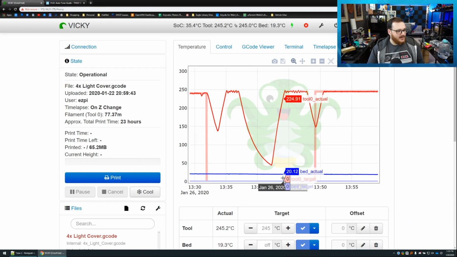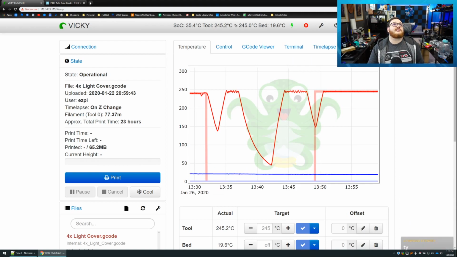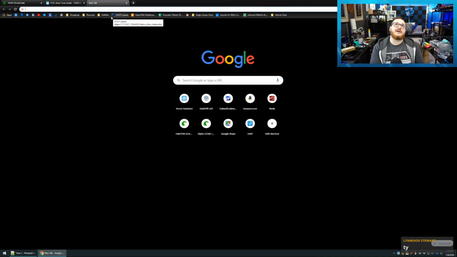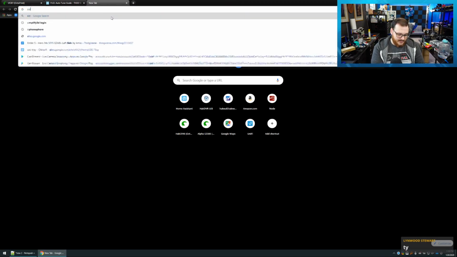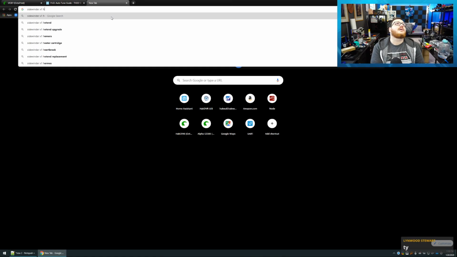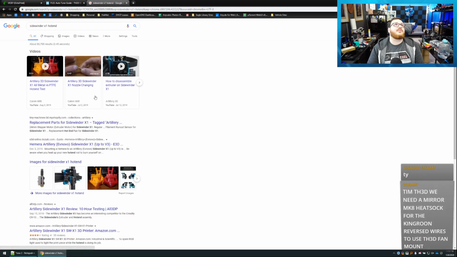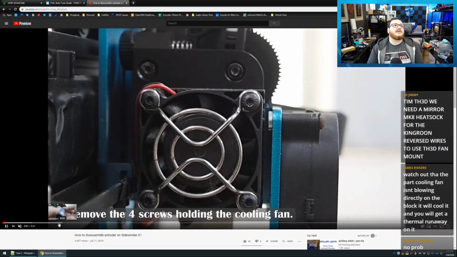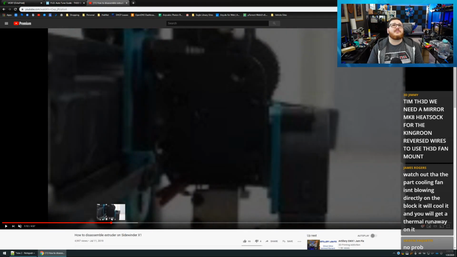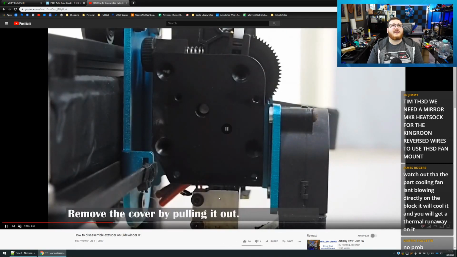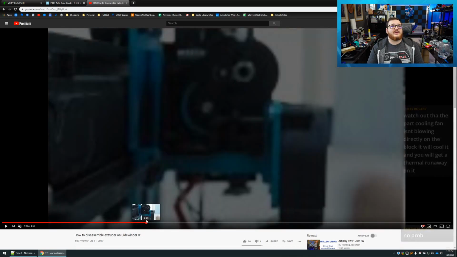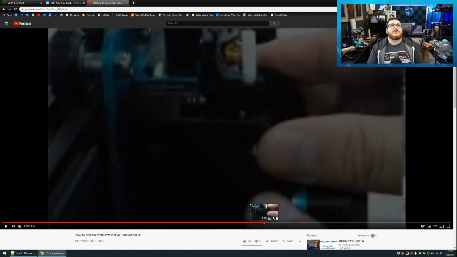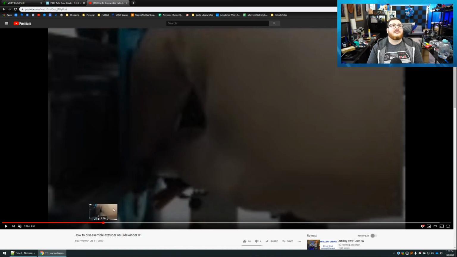I don't know if they'll fit the Sidewinder X1. Let me look at that. I think that has a Volcano style hot end on it, which would mean our Volcano style blocks would fit that. Let me see, because I'm pretty sure, yeah, this has got the Volcano style. I just want to see a picture here. Oh yeah, right here. So the Volcanoes would fit the X1, and the ones on our site for the Volcanoes would cover that block up very nicely.